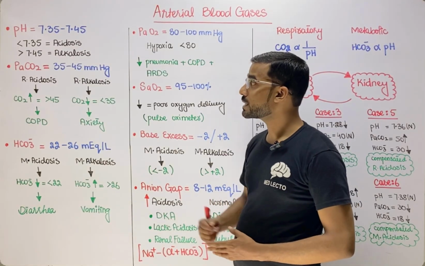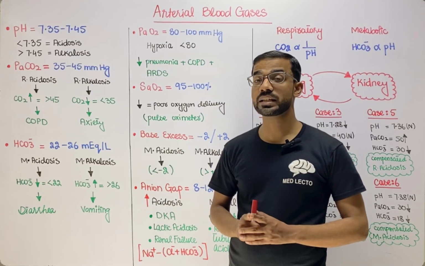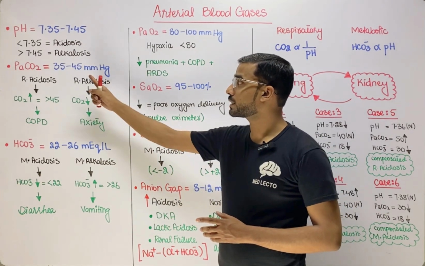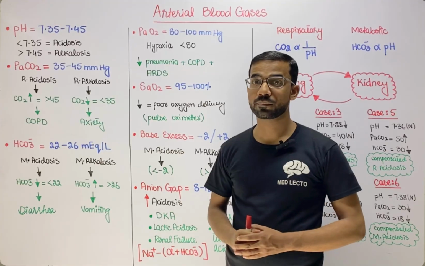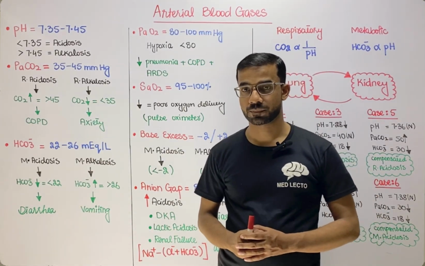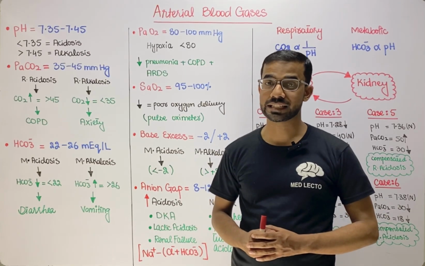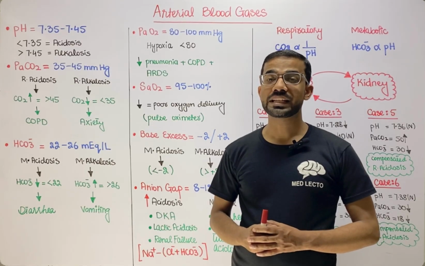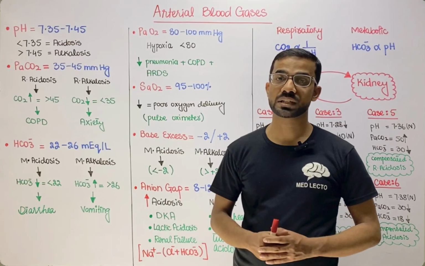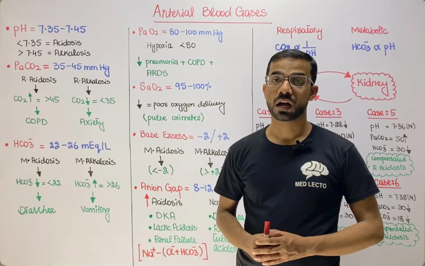Okay, next is the partial pressure of the carbon dioxide in the arteries. We are discussing the arteries. So the partial pressure of the carbon dioxide will be 35 to 45 millimeter mercury. So we have two conditions. Carbon dioxide links to the lungs and it's an acidic gas. So in breathing, carbon dioxide enters inside the body and is expelled outside the body. This is the normal process that happens with the help of the lungs.